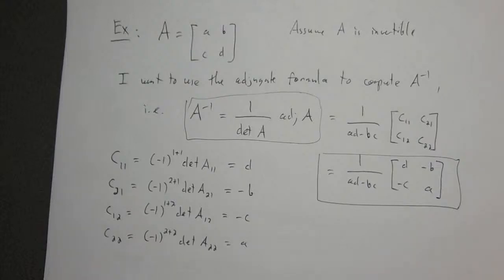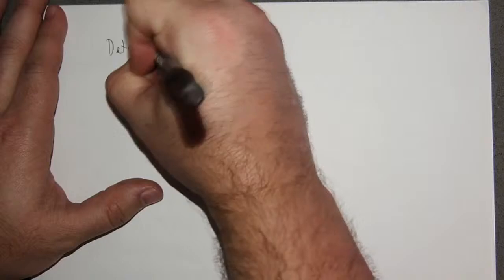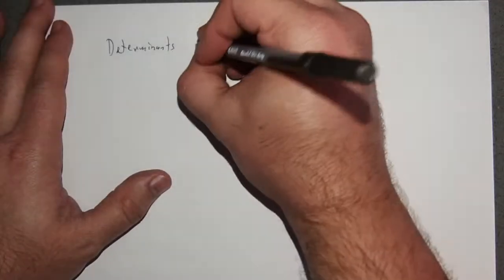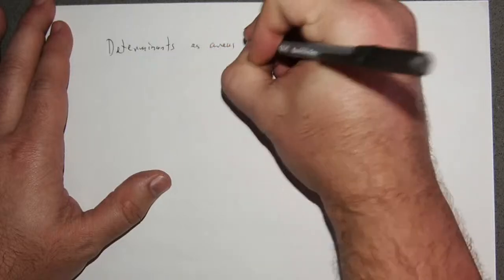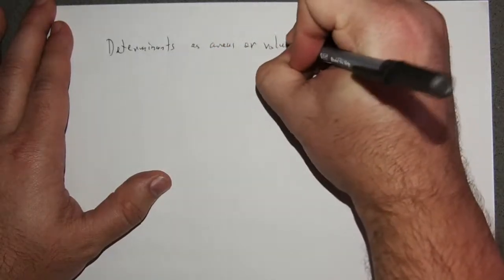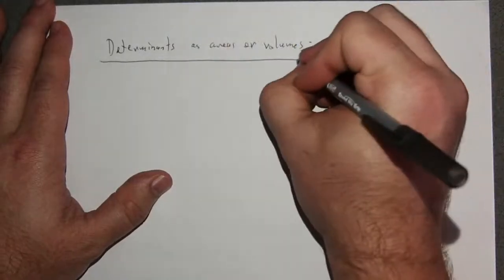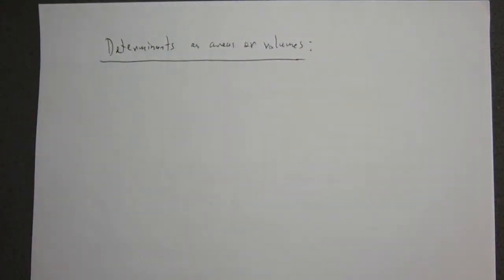So that's that. So you can use this adjugate formula to compute the inverse of something. So next, the thing I wanted to talk about shows the geometric intuition behind what is going on with the determinant. This explains, and maybe it doesn't really explain because this is actually, again, just a result of alternating sums of things being interesting for various reasons. So determinants as areas or volumes.